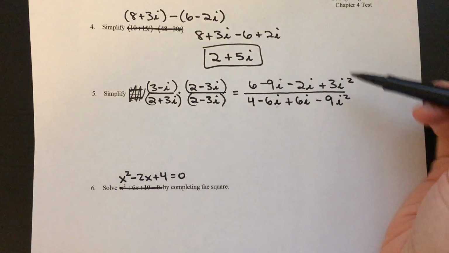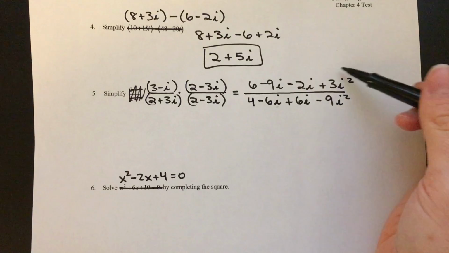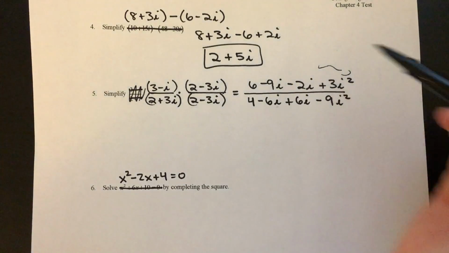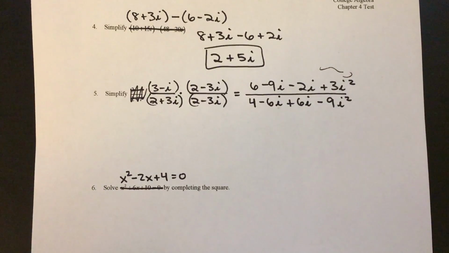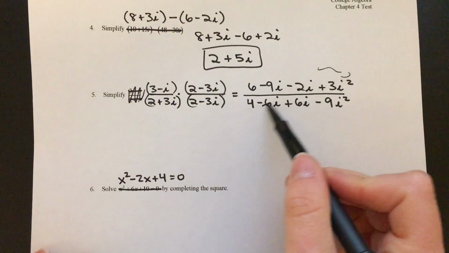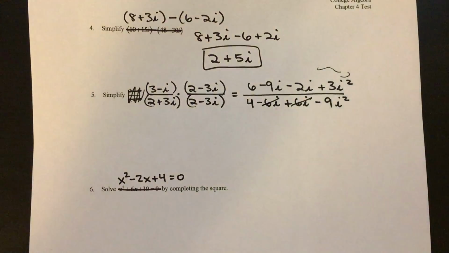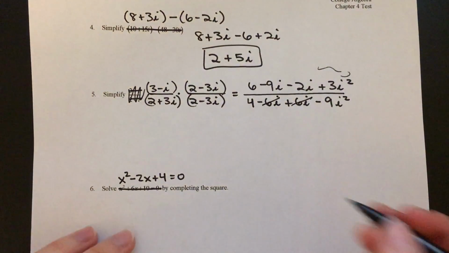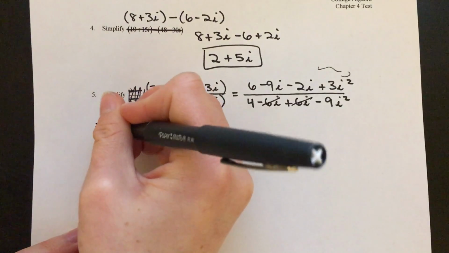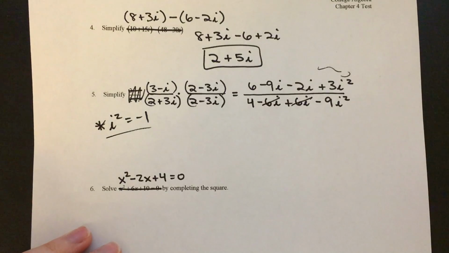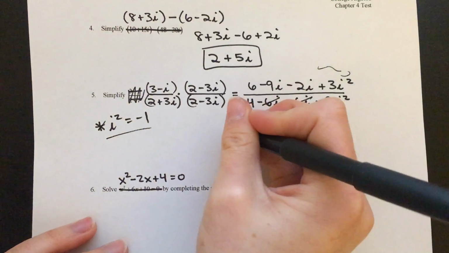One thing I saw people doing wrong, people were trying to cancel or simplify these. You can't do that, not when it's part of a polynomial, like a bunch of terms added together like that. So you cannot do that. One thing you can do is these cancel out, because when you add them together, they would just go to 0. Next thing I want you to do, here's a big important idea. Every single time you see an i squared, replace it with -1. So that's what we're going to do here.